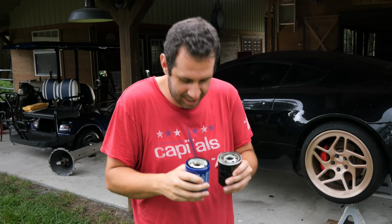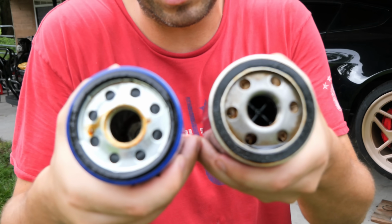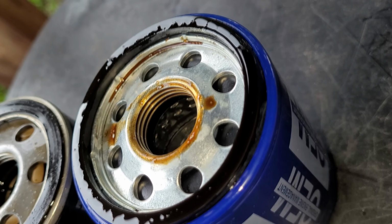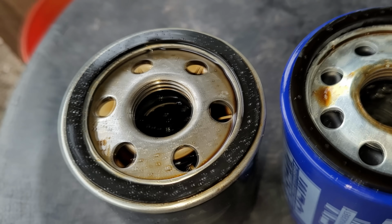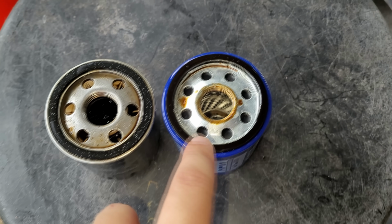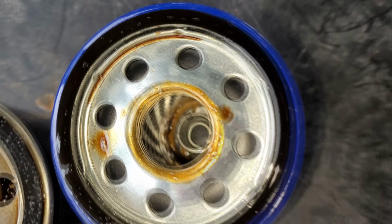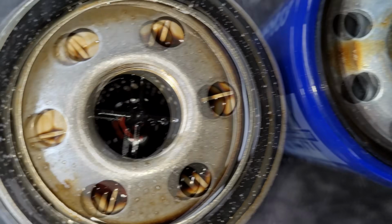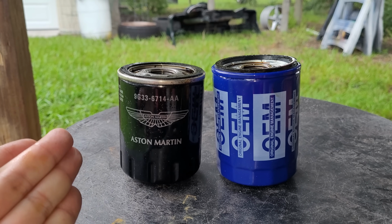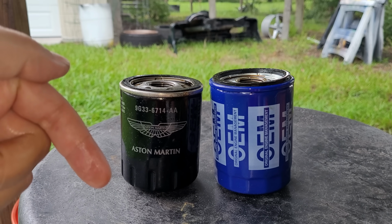And right now, I want to get a little closer and show you the difference between these two oil filters, because it's really hardly anything. The aftermarket one looks slightly taller, but I tell you that's because the lip protrudes a little bit more on top here, versus the Aston Martin one is pretty flat. We've got oil passages up top. We've got the same cartridge style on both, basically. And then we have the spring inside, again, on both. So $1 for this, $40 for this. Do you see any major difference? I have no qualms putting this in my car. Let me know if you would in the comment section below.